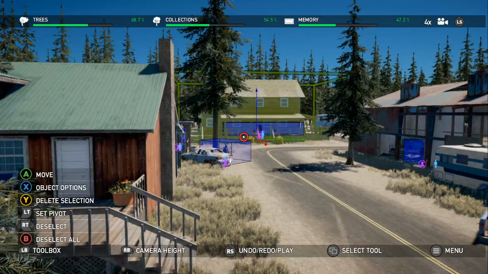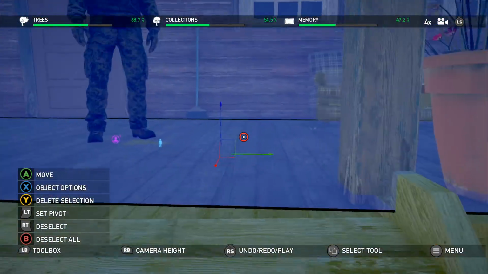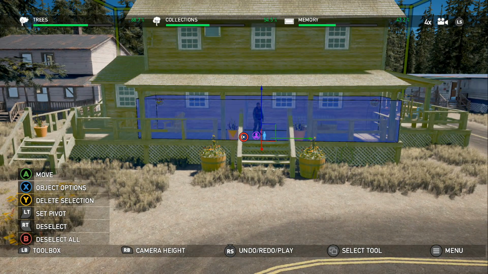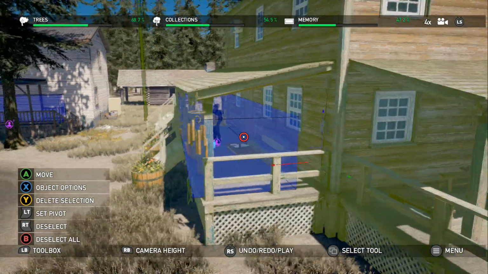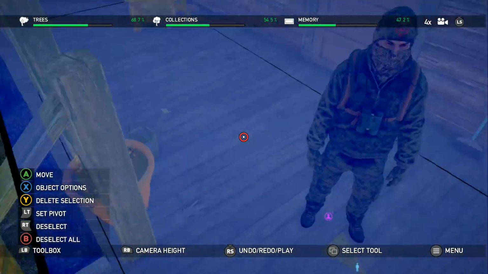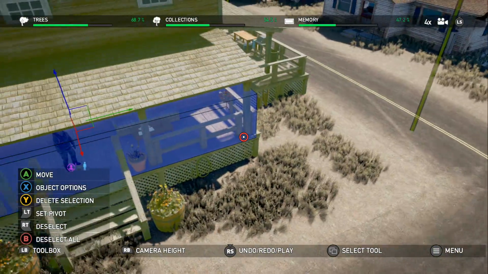So, as you can see here in front of me, we have these blue boxes. Now, the two things we're going to focus on today are control zones and animation points. So, this blue box you're seeing is called a control zone. And what this does is it basically limits the character that's sitting here to only operate within this zone, okay?